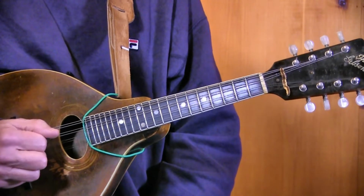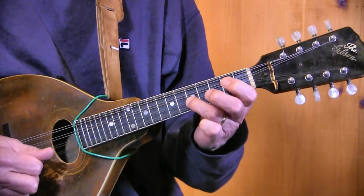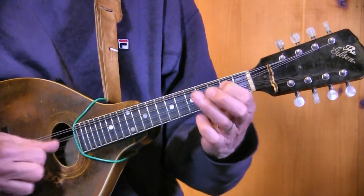But we're going to do the very typical bebop device of turning this into a triplet and starting a half step below. 2, 3.